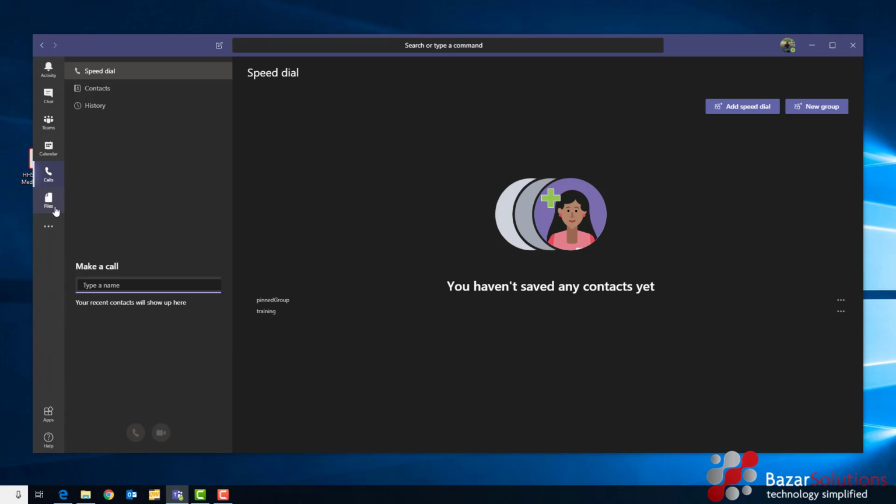Files, same thing. Since I've got customer data and other things, I don't want to click on it and show you guys some files and what's going on there. But know that files is pretty straightforward. Recent files you've touched. It'll show your OneDrive. You can connect SharePoint and other things there. Google Drive and other cloud options. So it's an easy way to get to some different files in Teams without ever leaving it.